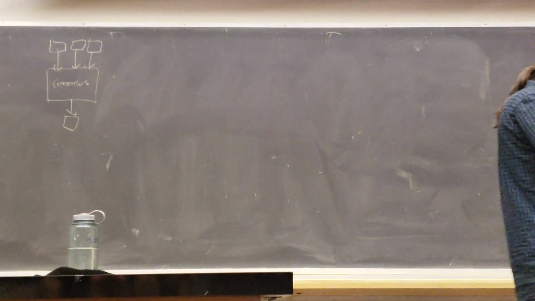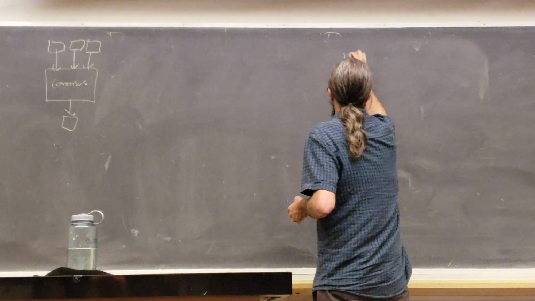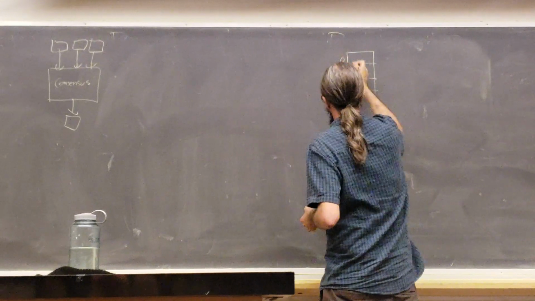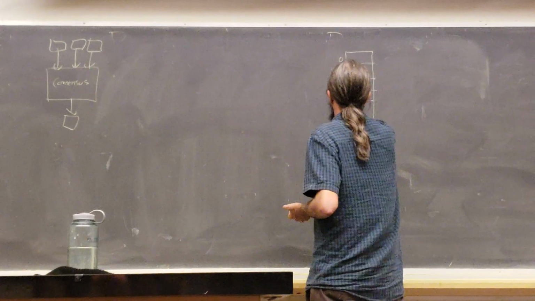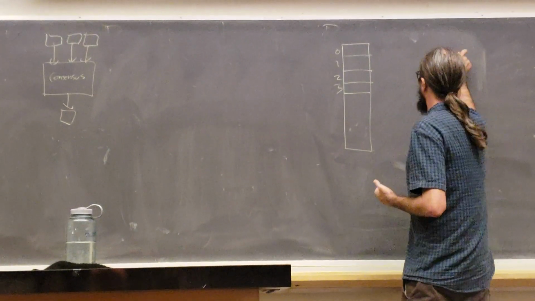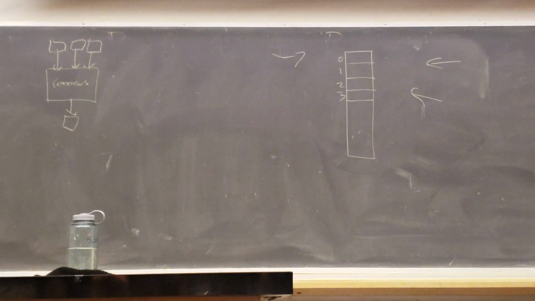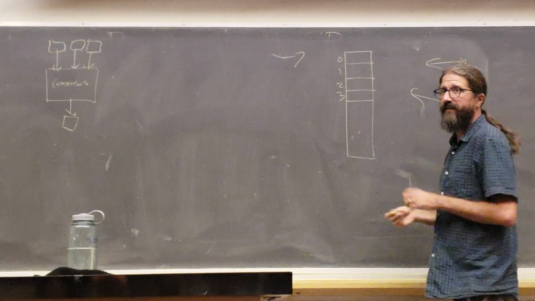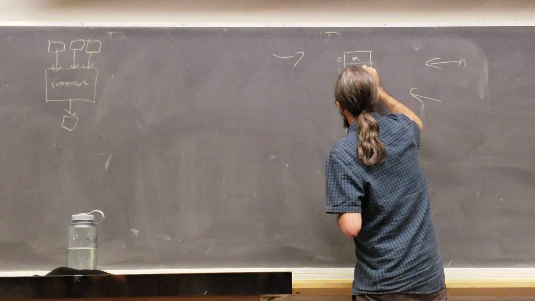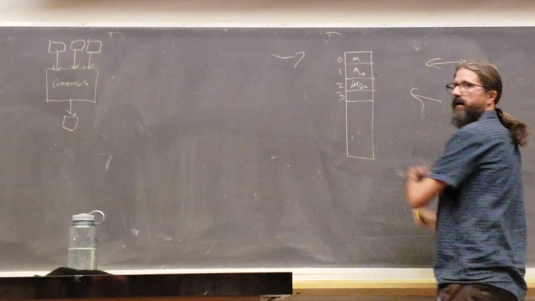Totally ordered broadcast is a slightly different thing, right? In some sense, you can think about totally ordered broadcast as this abstract array of slots. There's the 0th slot, and the first slot, and the second slot, and so on. They establish total order mapped into the integers. And as processes are sending messages to each other in the network, we have somehow slotted one message into each slot. M1 got slot 0. M27 got slot 1. M506, for some reason, got slot 2, and so on and so forth.